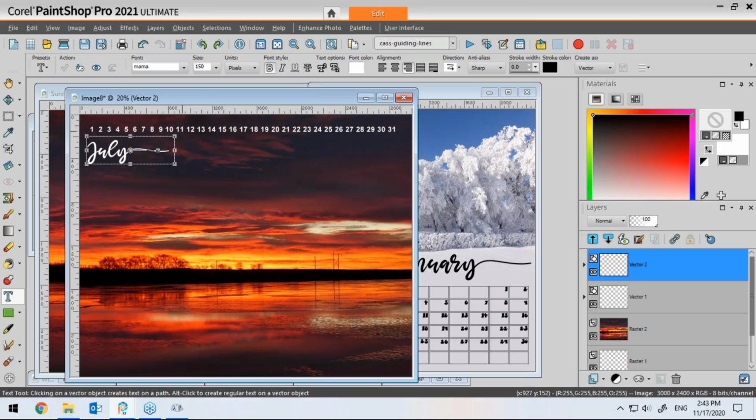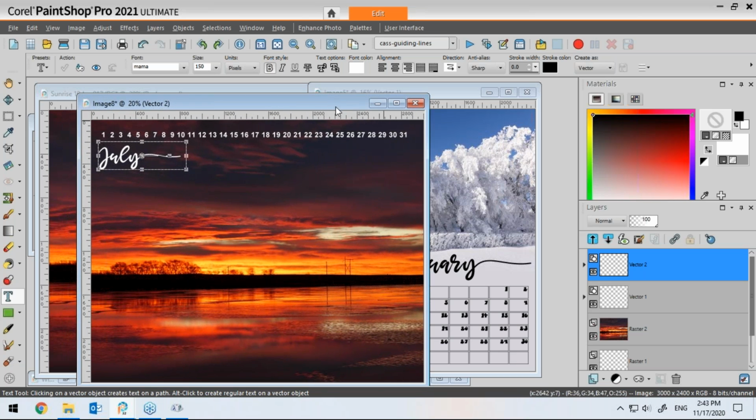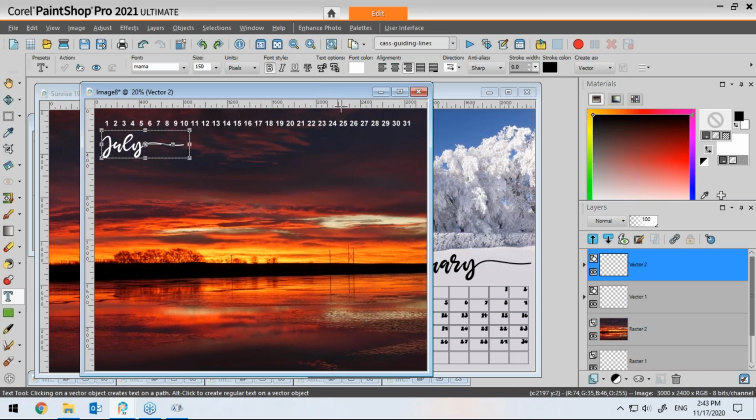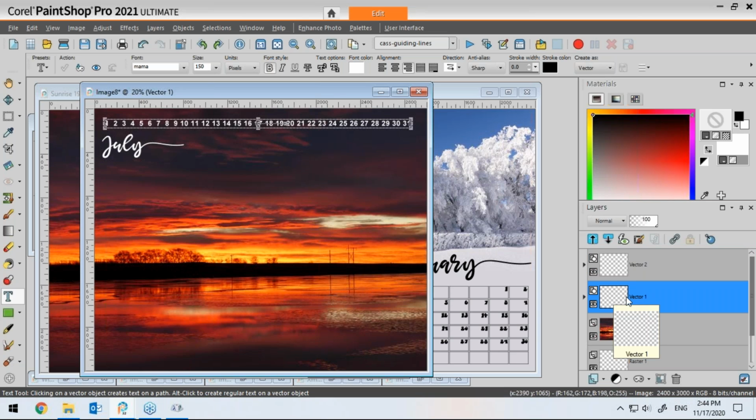Now, of course, when you have the dates like this, it's kind of hard to know which one is Sunday, which one is a weekend, and so on. But there's a way, and we can use locking the transparency if we want to color, for example, the weekend dates. So I'm going to go with this one, which are the dates, and right-click, convert to a raster layer. Because if it's not a raster layer, although I could change it, and maybe I'll show that too.